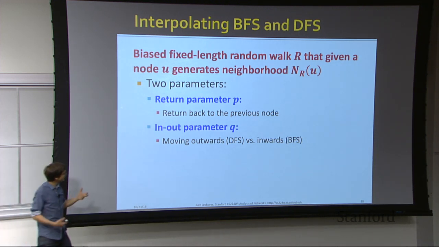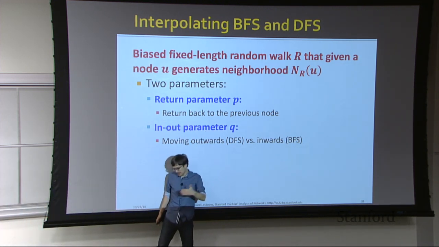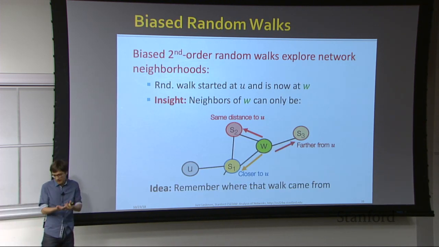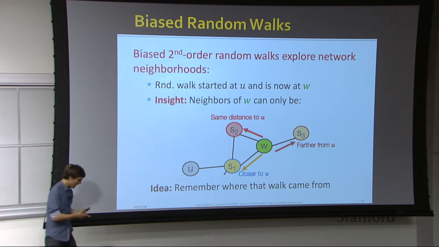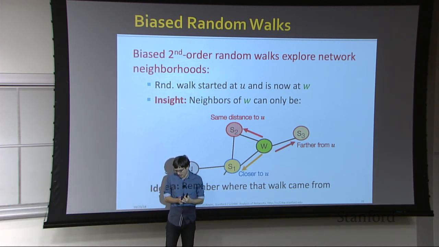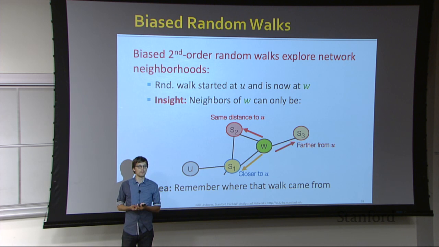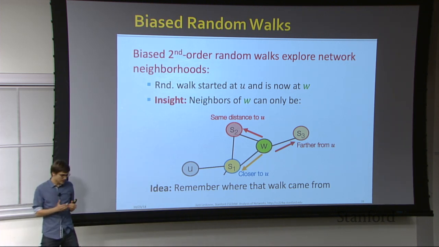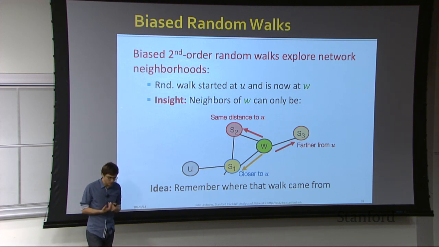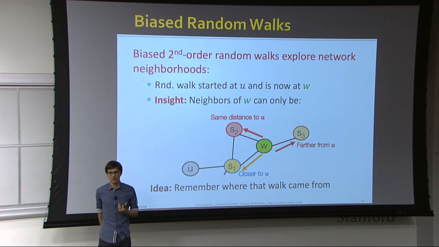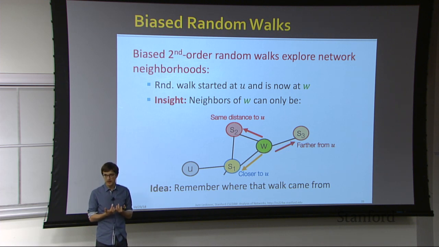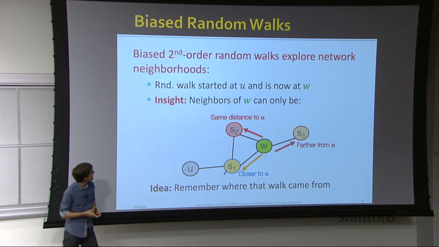So now that we have P and Q, let me tell you how we parameterize the random walk. We want a random walk that explores the network, and the reason we call it second order is that the random walk will remember where it came from. So far, for example, PageRank is a first order random walk, because you come to the node and forget where you came from. Here, our walk has one step of memory, so it knows where it came from, and that's why it's called second order.